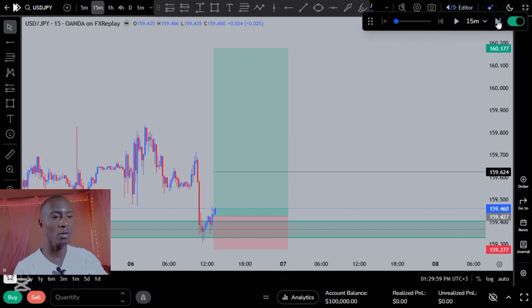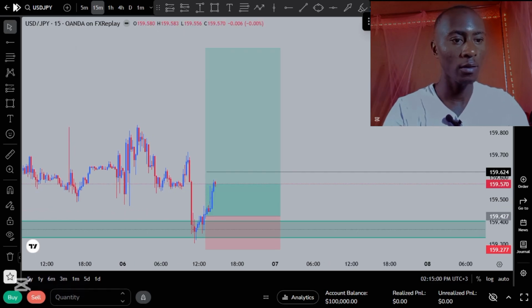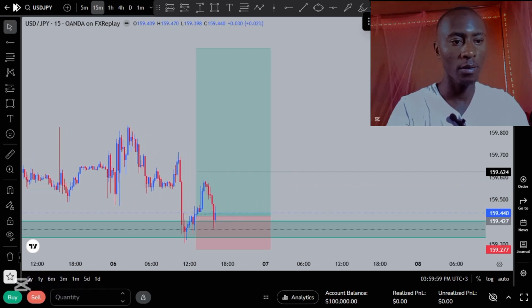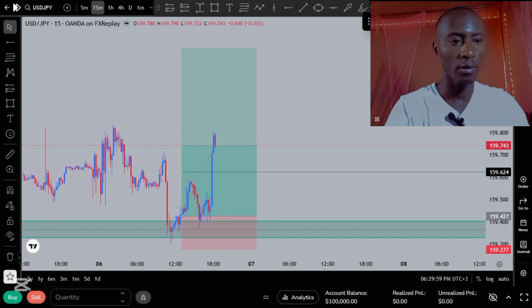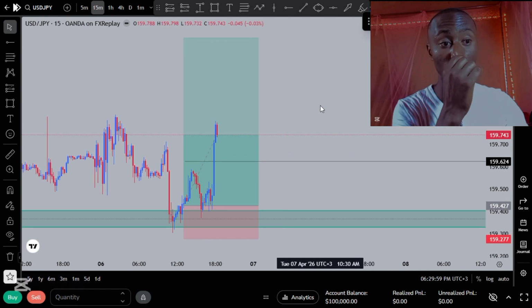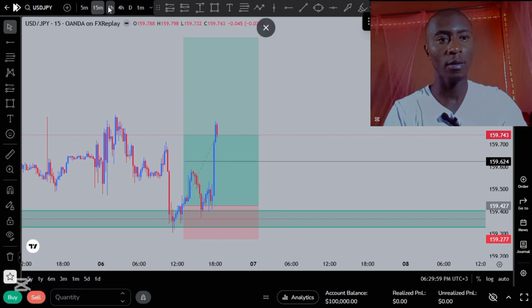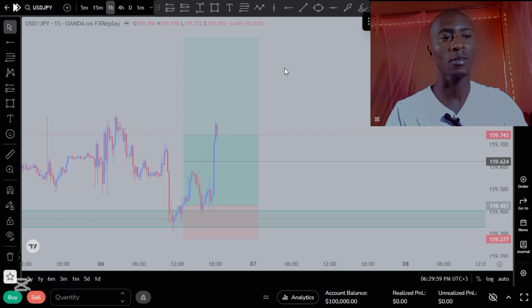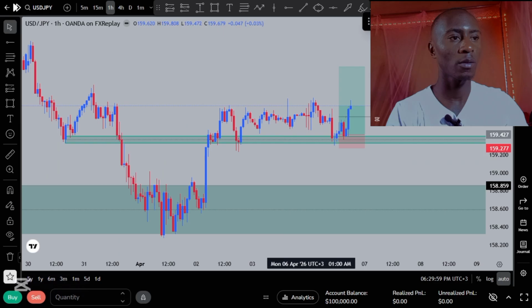Let's forward this candle to see whether our entry has already been triggered, and then if we fast forward the candle, you can see price went up, came down to almost our entry point, and then we fast forward again, you can see even a few candles it was at a break even. Now our trade is running at a break even. So I'm going to head over to the 1 hour time frame so I can fast forward these candles quite faster. Okay, I'm going to put this back here.